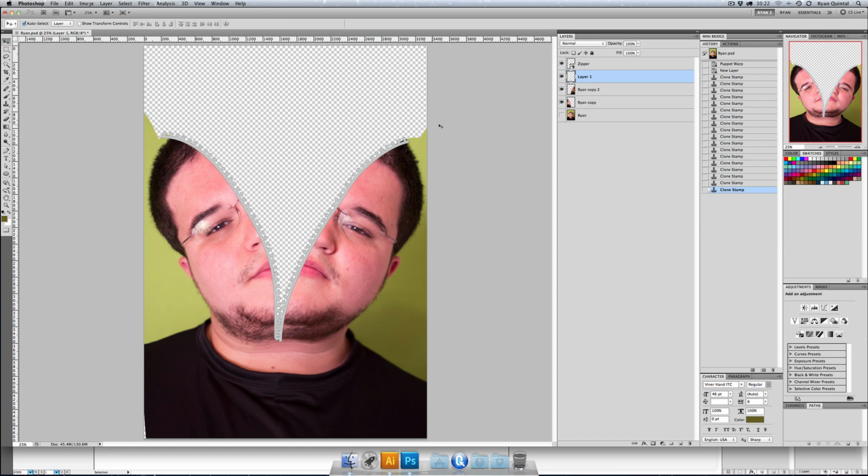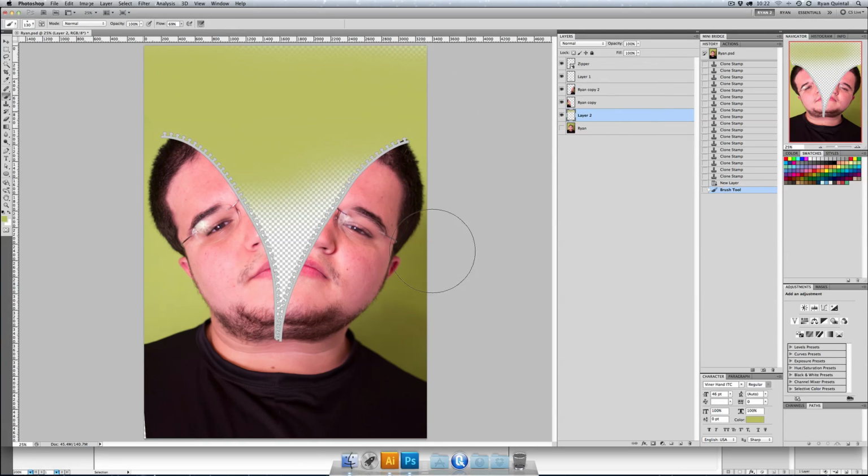And thanks to us shooting on a solid color, which I always recommend, you can create a new layer, come in and just sample, use a paintbrush, sample some of your background, and just paint it right in. Turn the flow up so you can see this a little bit quicker. Pretty unbelievable.